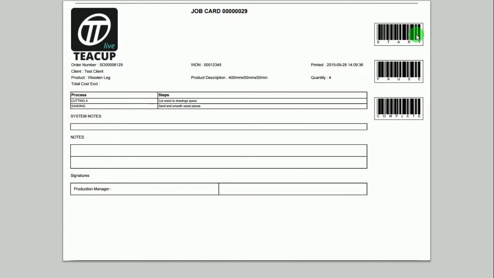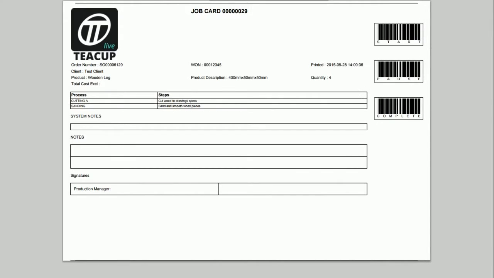They will then go away, do the work, come back, scan Complete when they're finished, scan themselves again, and then the system will ask what quantity of tasks they completed, and that's it. Let me show you a video on how this looks.